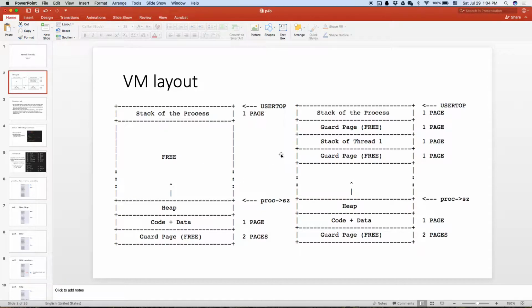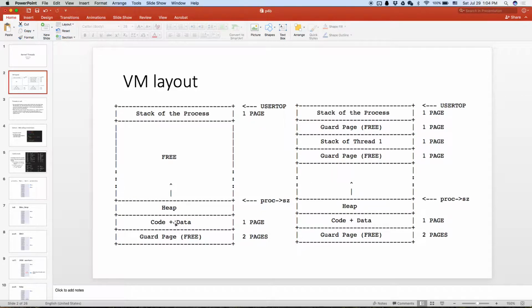And then, as you have read through the instructions, we will basically put the stacks of different threads down below the process. And we will leave a guard page, which is free or unmapped, like every other page, right? Just looks like this.